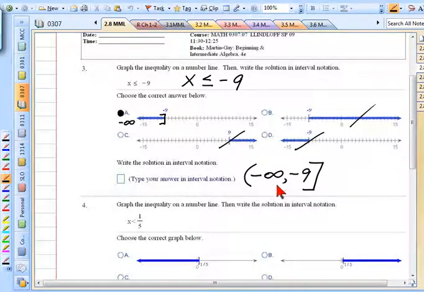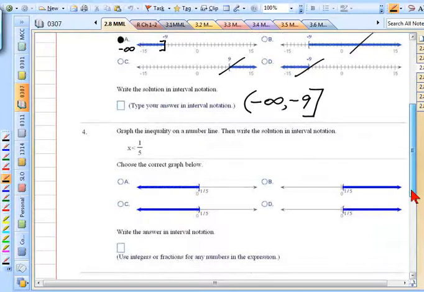If your interval includes negative infinity, it always comes first. If your interval includes positive infinity, it always comes second. So if it's negative or positive, it always has a parentheses, right? Yes. No matter what, either of the infinities get a parentheses. How do you know where to put the bracket on which side? If there is going to be a bracket, it will go around the number in question, like in this case, the negative 9. Never will there be a bracket on infinity.